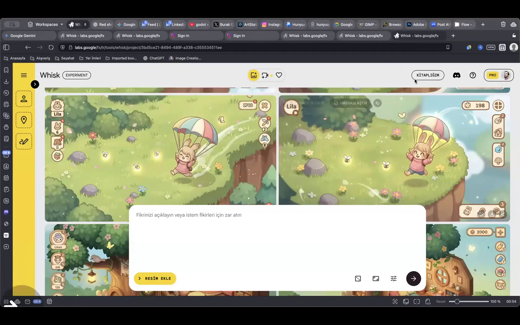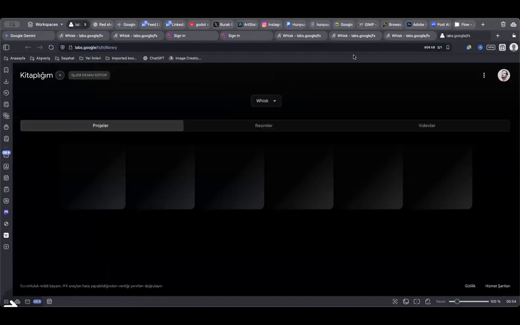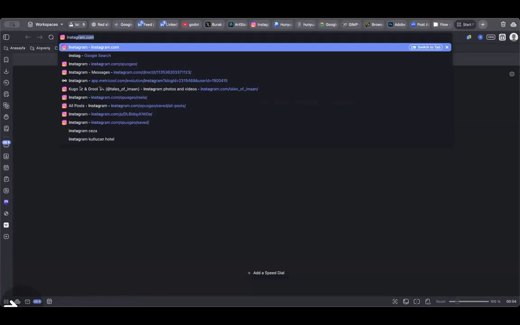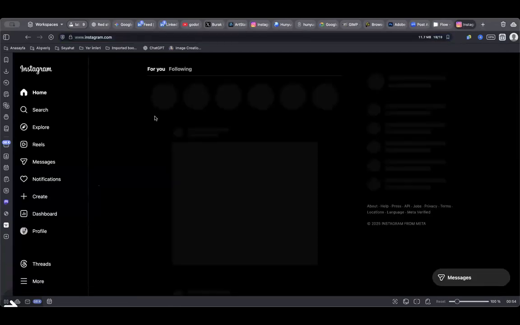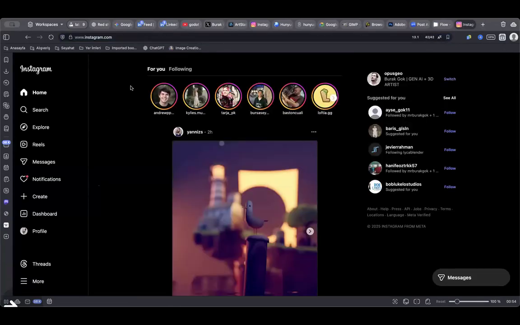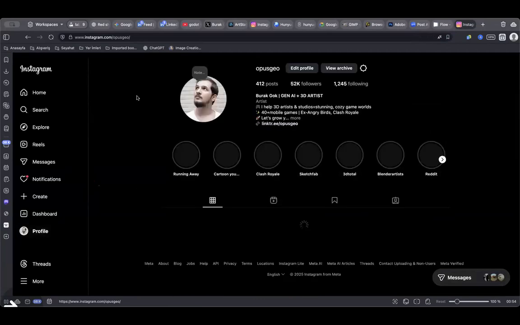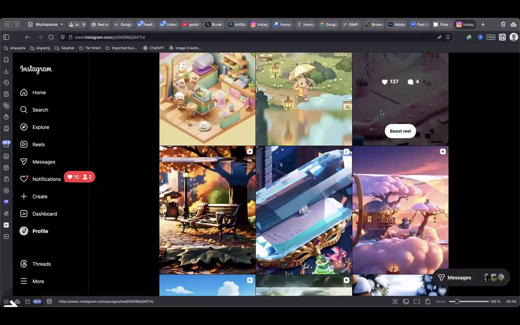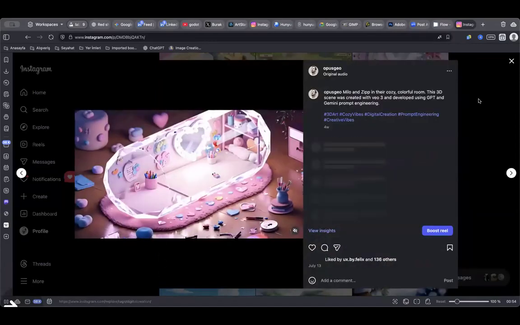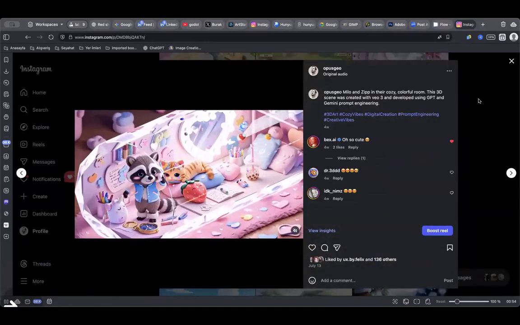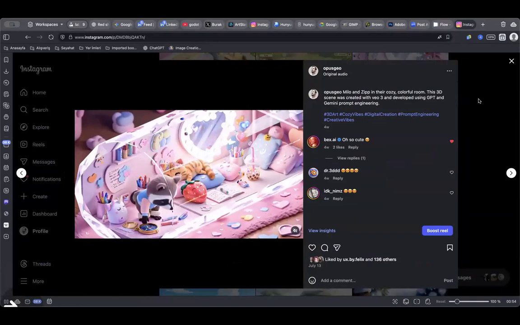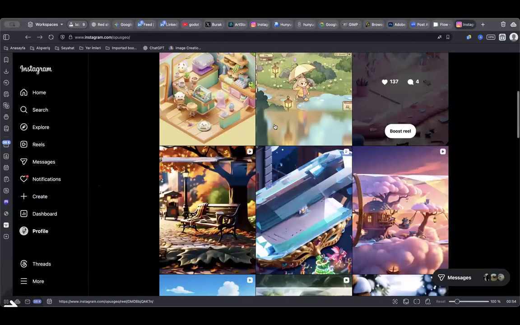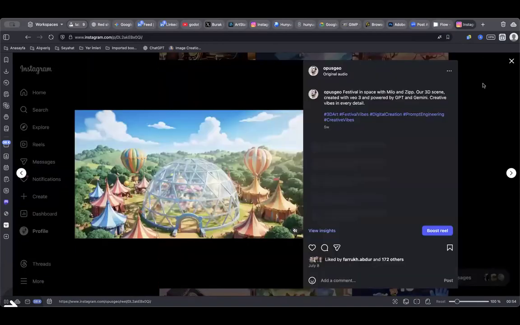Let me show you these generations as well, because these are my favorites. It's actually on my Instagram. Yeah, these ones. Because I had two different characters. Let me show you the other ones.